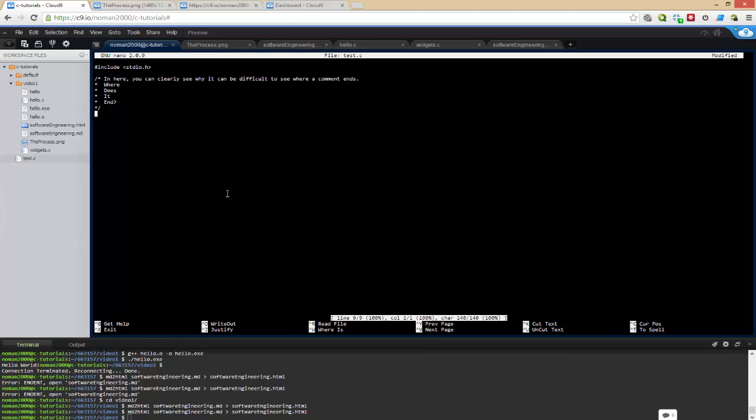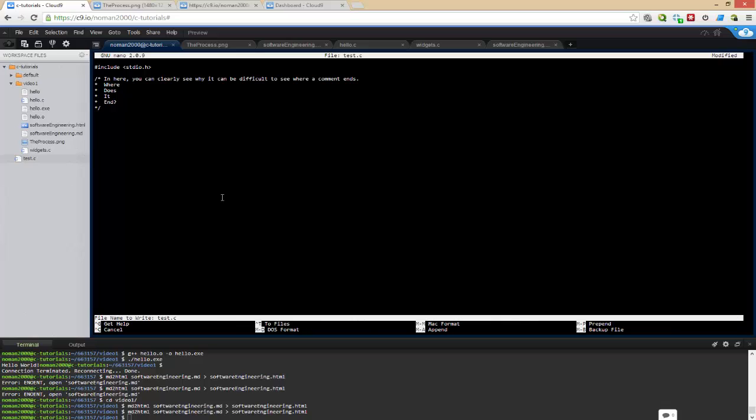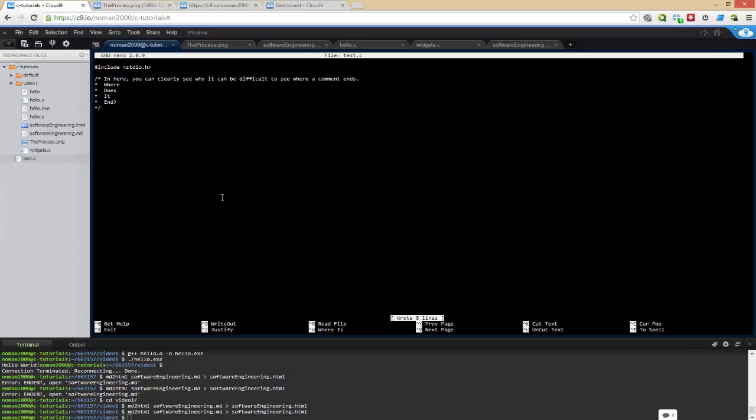So if I hit Control O, that gives me the output, and I can write the test.c, which isn't going to do anything, so I really wanted to make a C program. I'll start off with include stdio. So this part gives me access to the printf and scanf function, which is something you'll be using a lot. The next piece is int main.